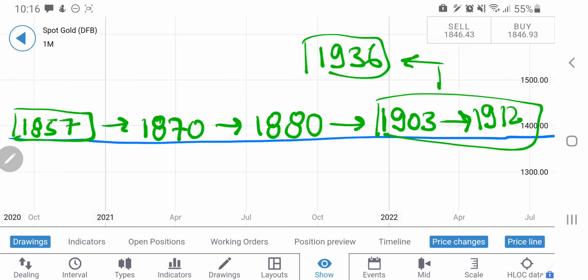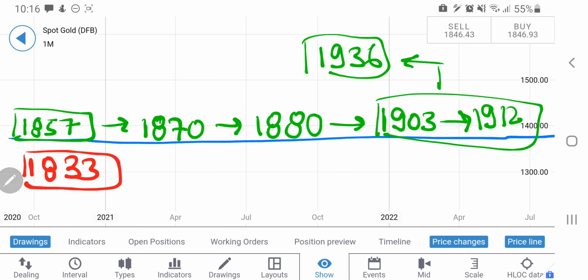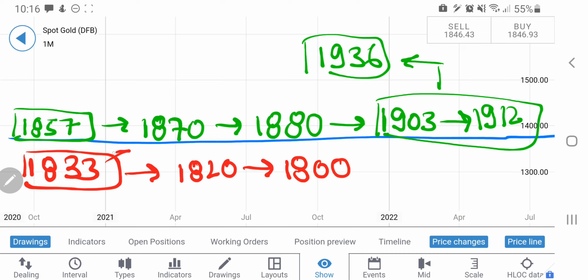So now let's talk about the levels to go short. I'll recommend you to go short at 1833. Now remember, the resistance at 1836 is going to be a stronger one, and if it drops below this 1833 level, probably we may see it going towards 1820 and 1800. Now yes, it can try to bounce back again from these 1830 levels. It can try to rise back again and try to head towards 1880 levels.